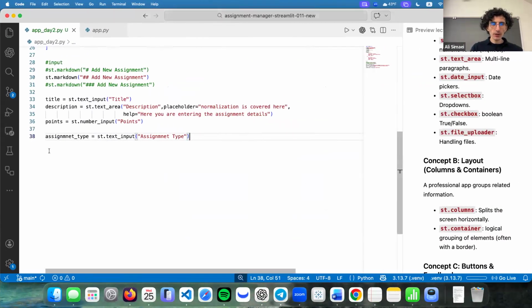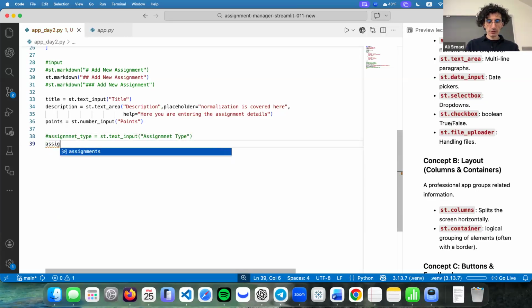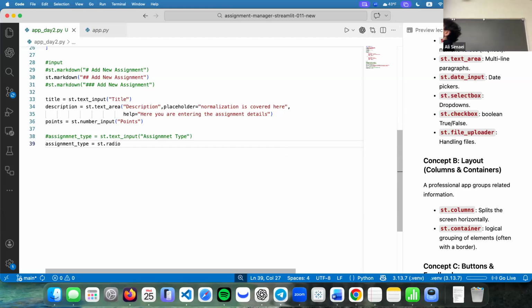An alternative way, I'm going to comment this out. An alternative way is assignment type equal to st.radio. Radio, you've seen it. It forces the user to select one of these, like a radio button in C#. Here's radio.